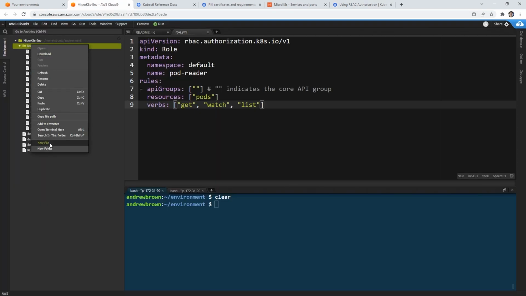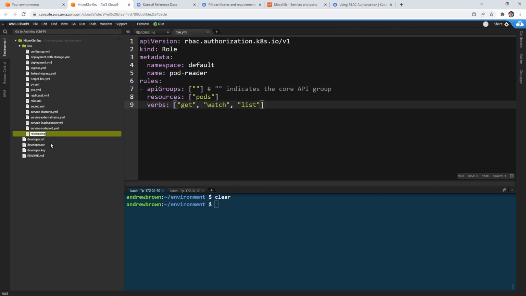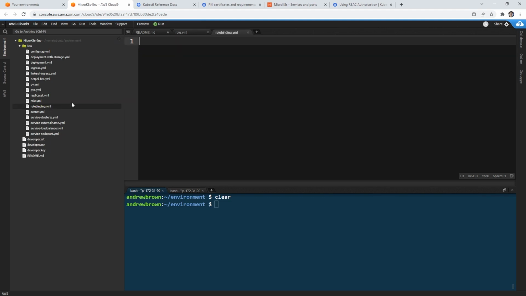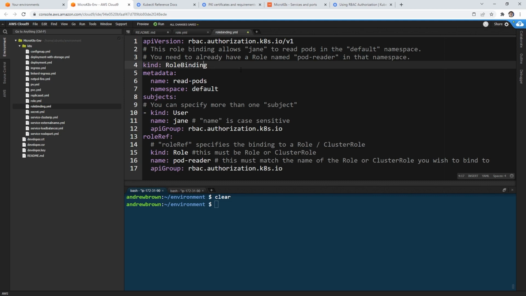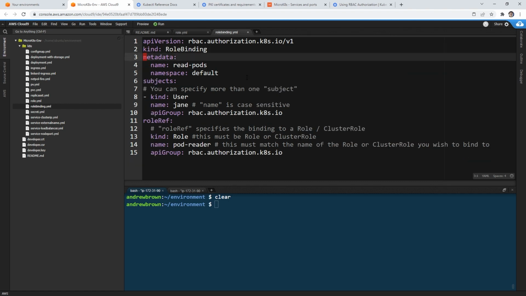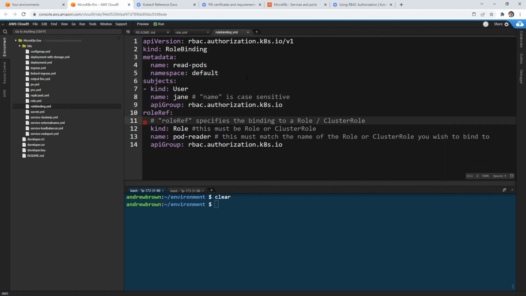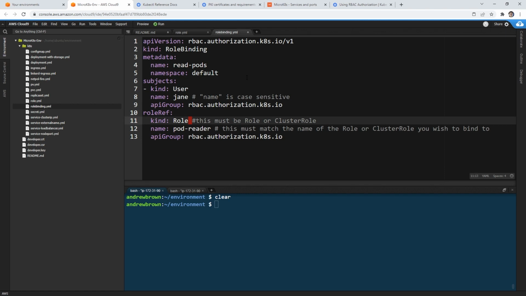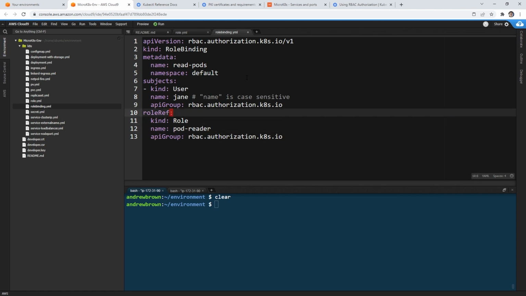Okay, so we'll go back here. We'll make a new file, rolebinding.yaml. Okay, and I'm just going to double check because I might have modified this a bit. Yeah, mine's a lot easier to read. So we'll just take out these comments here so that we can just see what we're doing. I just don't want any of this stuff in so I can see what's going on, just to make sure that it's right. So the idea here is that we have a RoleBinding kind, and then we have our metadata, read-pods, which is fine. The namespace is fine. So for the subject, the kind is going to be User.